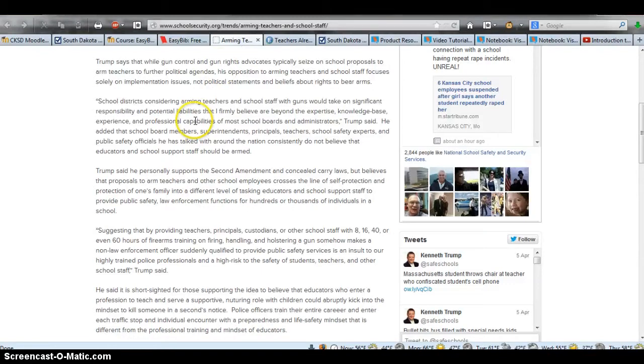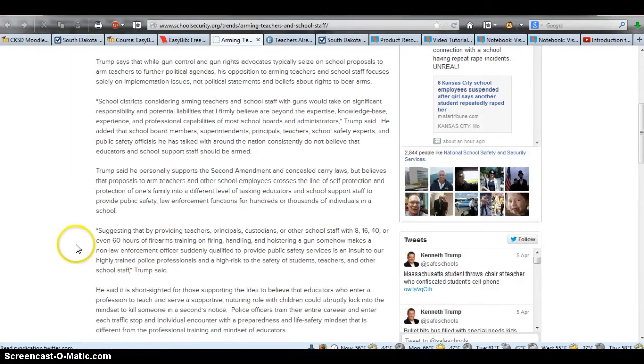So I found this quote here. My topic is armed teachers, and I'm going to be arguing the side that says that teachers should not be armed. Okay, and I have to have some different claims that I want to support, and one claim that I'm going to make is that teachers are not going to be trained well enough to be able to handle a gun in the case of an emergency. So here's a quote that I think will help to support that idea.